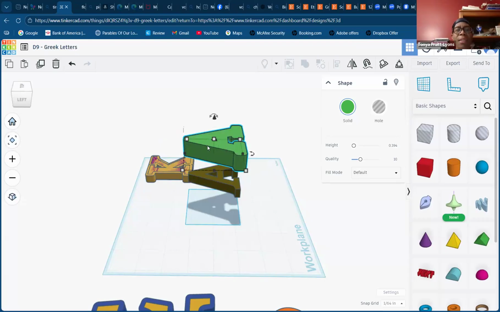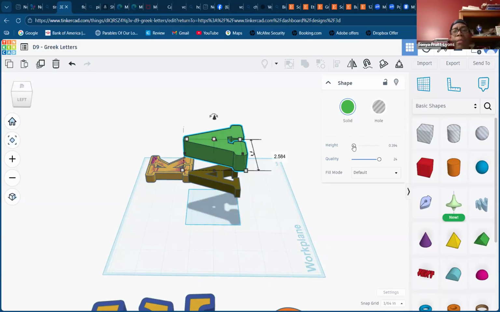Okay. So now that I'm done with that, it's highlighted, and you can tell that it's highlighted because you can see over here that the shape color is still showing. And it's the green shape that we're working on. I'm going to turn up the quality all the way up to 24. Always when you're working with a design that you bring in from another software program, you want to make sure that you adjust your quality and you want to turn it all the way up to the highest number. So that's 24.